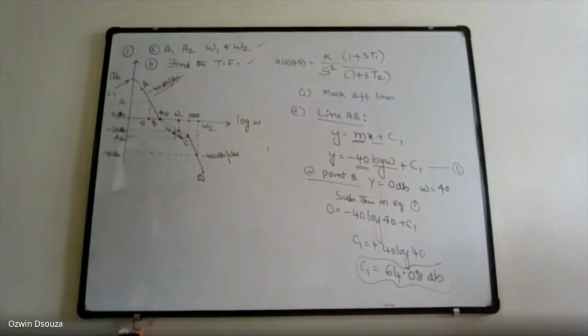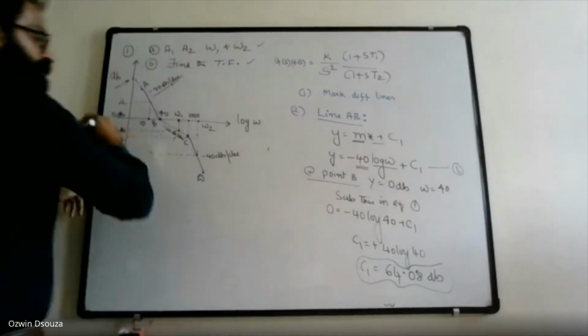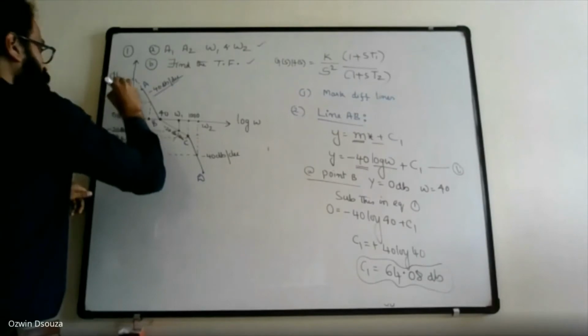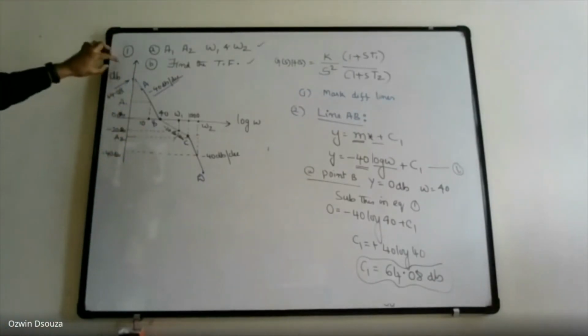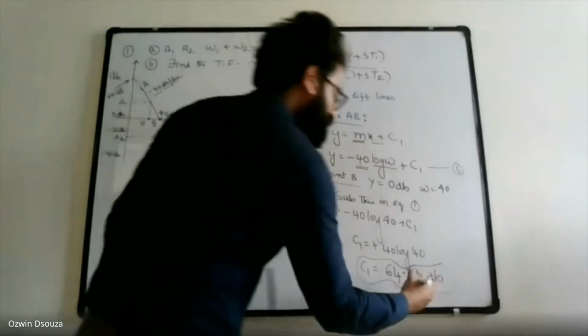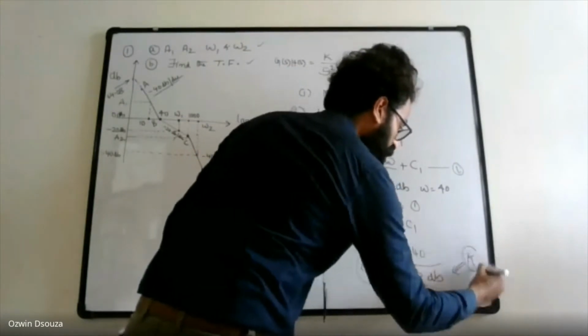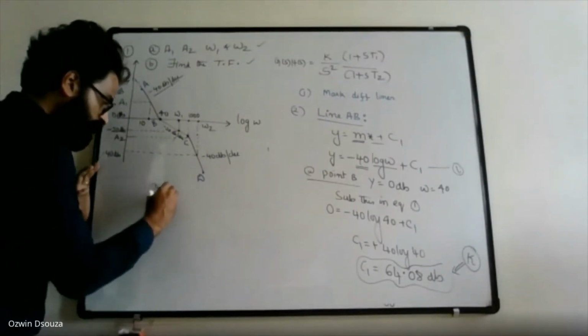So this simply tells that your magnitude plot is starting with a magnitude of 64.08. So basically your Bode plot intercepts the y-axis at 64.08 dB. Now this 64.08 dB is due to the contribution of K. So in order to find the K value, you can use this formula.